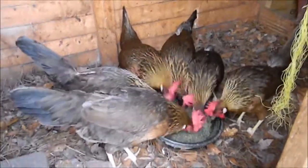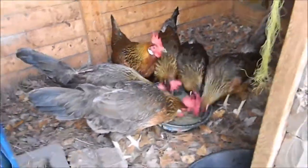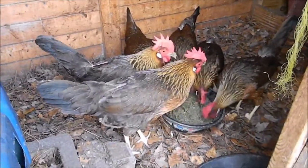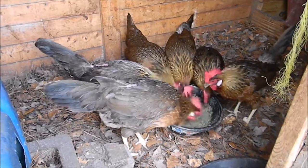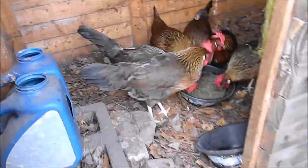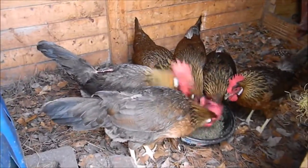They'll poop it out into the leaves and straw, and like I said, we mix it about once a week. After that we will take it out of the run and the coop, and we'll make a hot compost out of it, and we'll turn it again for another 4 weeks or so, and then we'll put it into our storage bin, our storage pile, until it's time for us to use it.